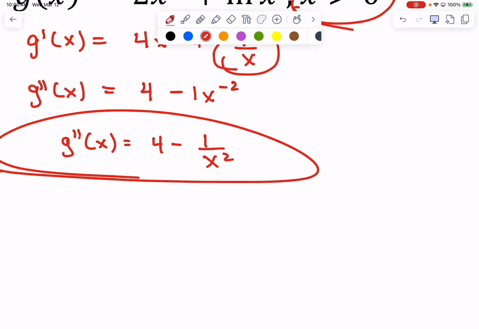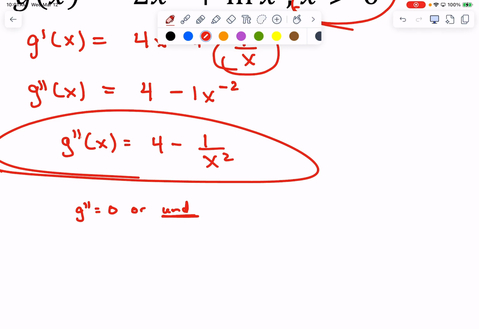All right, now critical values is where the second derivative equals 0 or is undefined. There is a place where it's undefined. You have a fraction. I just got done doing this in college algebra. 3 problems in mathematics. You're going to have to consider this for domain, so I might as well teach it here. Anytime you're doing domain for an original function, you always consider where you can't have 0 in the denominator, you can't have a negative underneath an even root, and you can't take the log of a negative or 0. Now, I know we're doing it for the second derivative, but it's the same kind of thing as doing domain. You can't have a 0 in the denominator, you can't have a negative under an even root, and you can't take the log of a negative or 0.